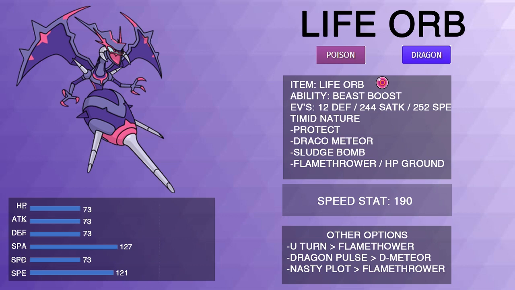Dragon Pulse is also still an option. Nasty Plot, option? Did I say option? I'm so sorry. Dragon Pulse is also an option, though in this set I really don't love it. Nasty Plot is also an option. Tailwind is something I should have put on here. I totally forgot to put Tailwind on here. Tailwind's a really solid option. On Life Orb, it's really best on Sash sets, but I think Tailwind's an option as well. Pretty much any coverage move you want, like from the original slide, can be used here.